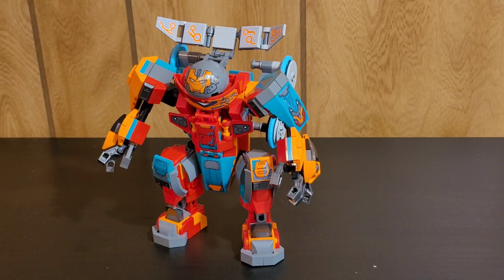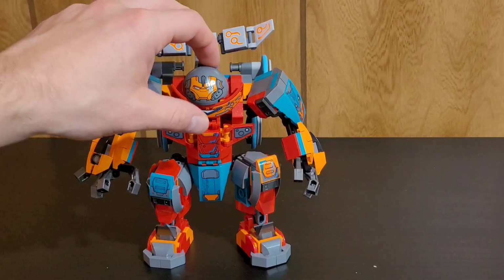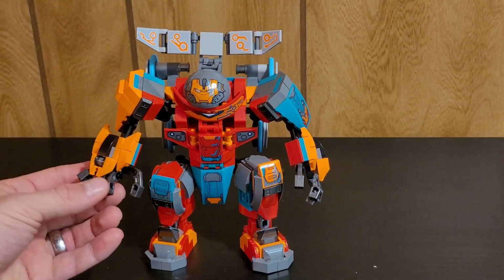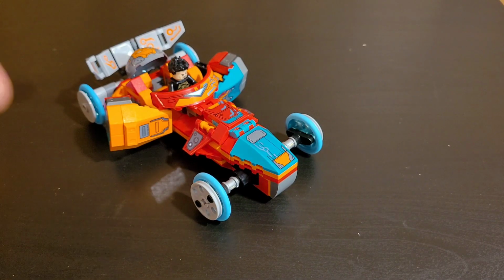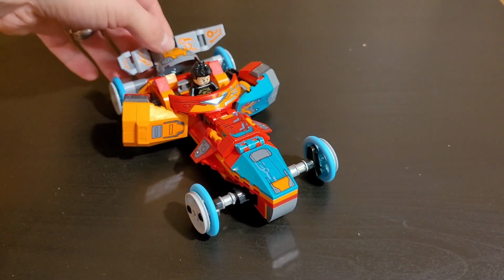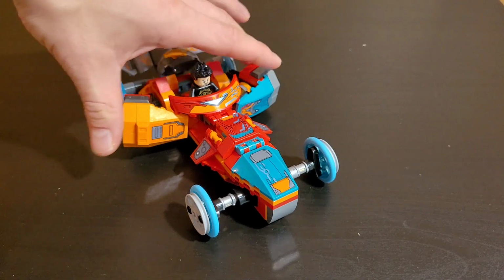I love the stickers. I love the Sakaarian symbols up top and on the sides. The fact that it transforms, it's the first LEGO Transformer. It's a fun play feature. Transformers, robots in disguise. I like it. This is probably one of the first Marvel LEGO Transformers that I've actually seen.